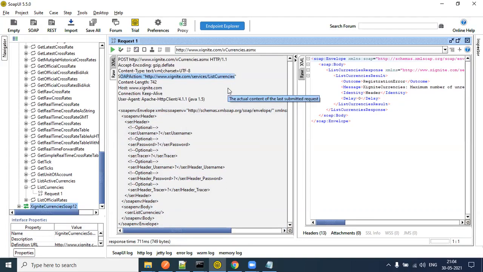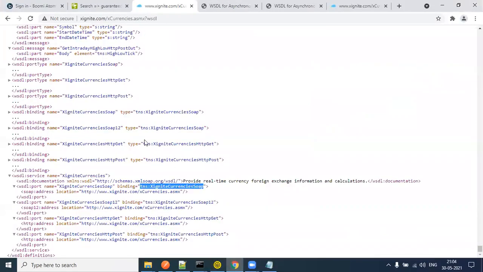Actually, behind the scenes, in many cases SOAP is just an HTTP service, but it has some rules regarding the structure: it will always have a SOAP envelope. It can have a header. It can have a body, right? And then which operation to trigger is decided by the SOAP action. Whenever you have more than one operation, giving the SOAP action is mandatory. Whenever you have only one operation in the WSDL file, you may not have a SOAP action, because it will automatically go and hit the only operation which is available, right? But when you have more than one operation, it is required to define the SOAP action, because there can be ambiguity, right? You are trying to call a service, you have to tell which operation you want to call.